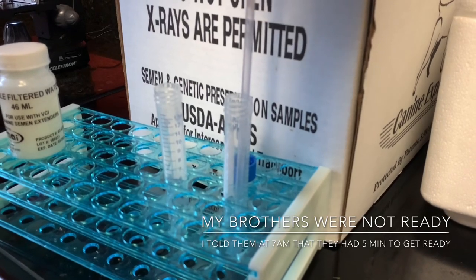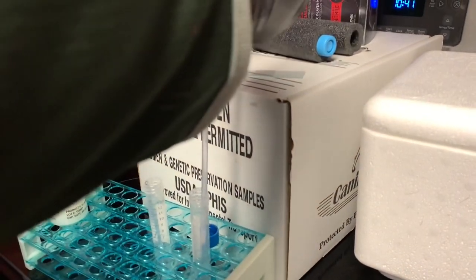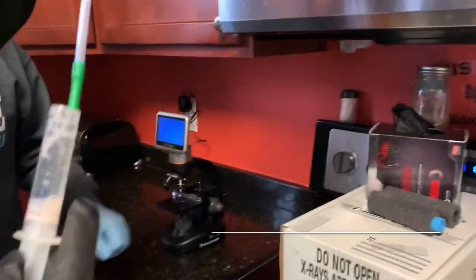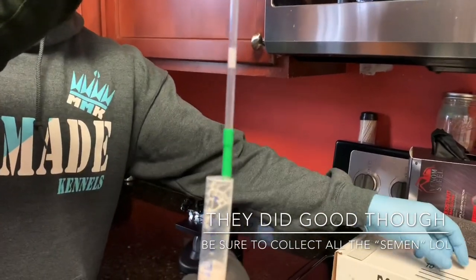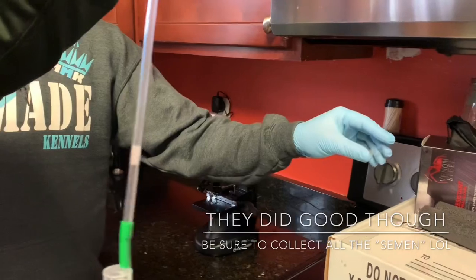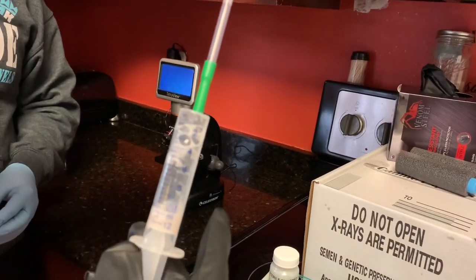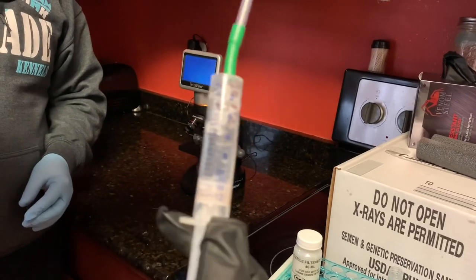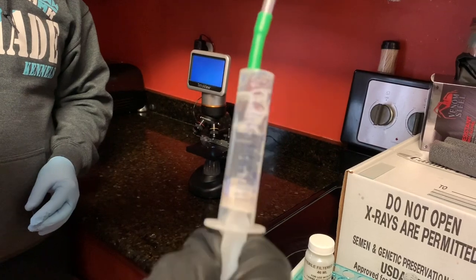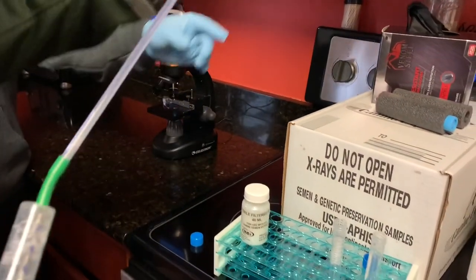So we collected all the semen, best we could. And Justin's gonna tip the syringe upside down, and we're gonna try to get that last little bit in there if we can. It's not gonna work. It's okay, Jay. Just pull it down just a little tiny bit, but be careful so you don't lose it all. Don't even worry about it, Jay. We don't even need all that.